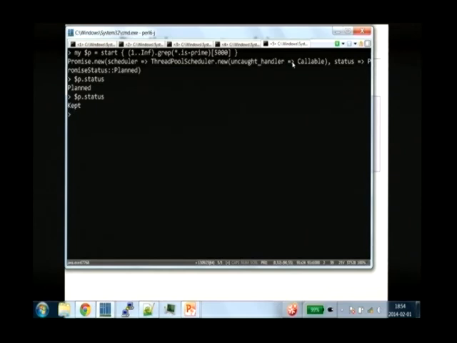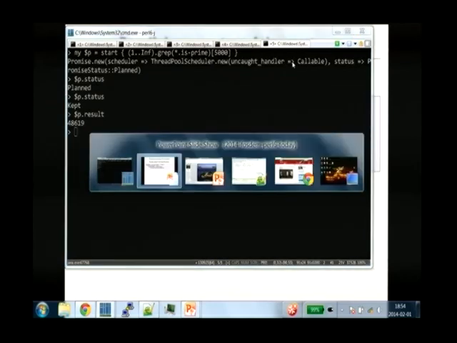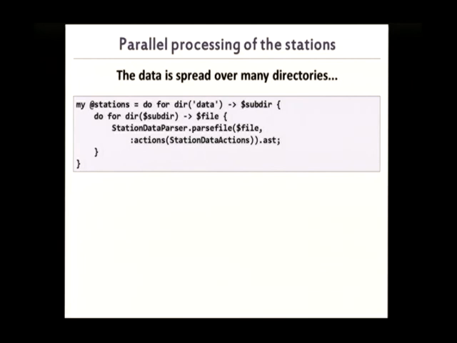And you'll see it turns from planned to kept. So it's actually been working away on another CPU core here while I've been playing in the REPL, and at this point it's got a result for me. And that is the 5,000th prime, well, 5,001st if we're doing from 1, I guess. Okay, so how hard is it then to take this and parallelize it?